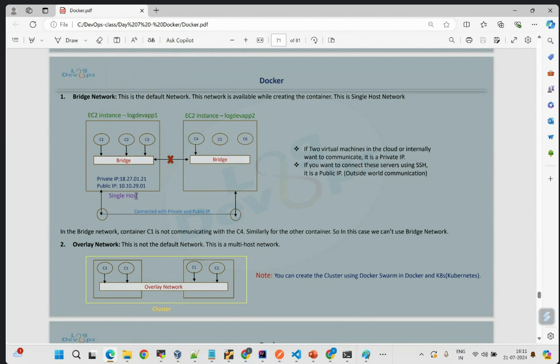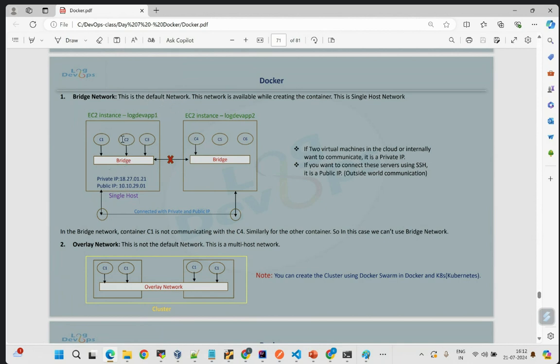This is the single host concept. Bridge network supports only a single host. It is meant for communication on a single host, where one container talks to another container, not on another host. This is the default network.